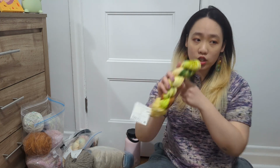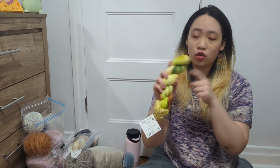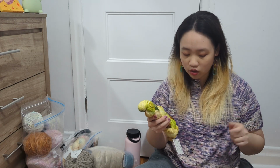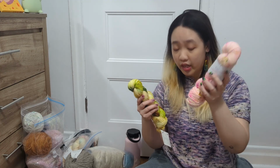I don't know how much the variegation is gonna hinder the checker pattern, so I think it's better if I use an easier yarn, a less variegated yarn, for example this, but it has to be in DK weight to make the sweater. But I didn't purchase that Skein Double Sunday, so I never started the sweater, even though I said I would.